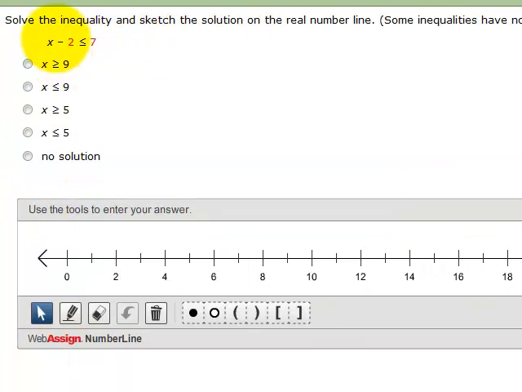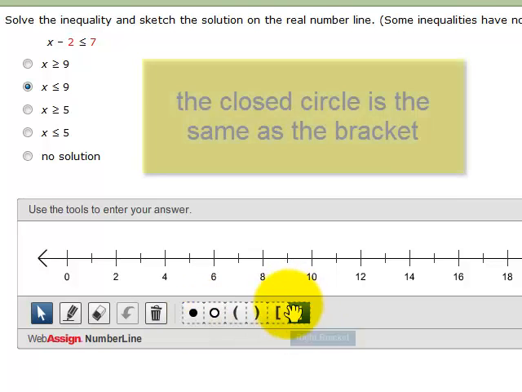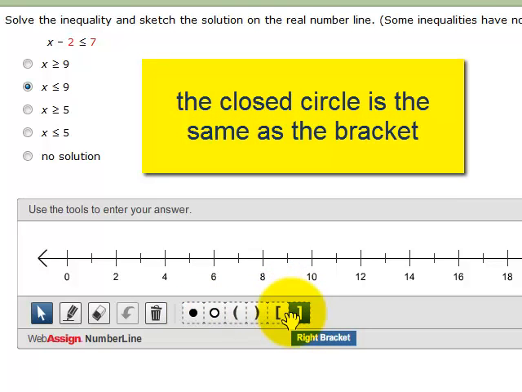Okay, let's do one more. In this problem, I would add 2 to both sides. My answer would be x is less than or equal to 9. Less than or equal to. I need to use the closed circle. Or you could use the bracket. So a bracket is equivalent to the closed circle.